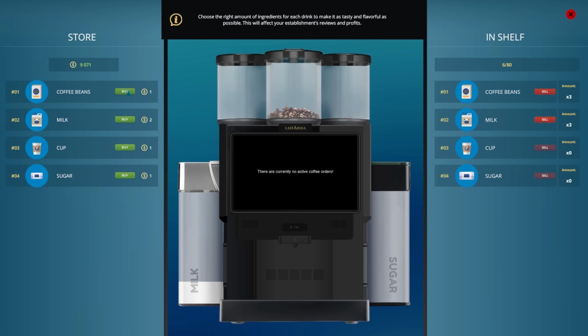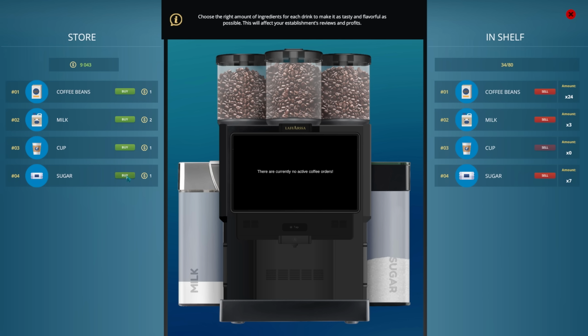Oh, I'm out of coffee beans. That'll do it. Okay, let's fill this up all the way. Oh, God, that's so full. Oh, it's only $1 for it. Oh, well. Okay. So this is why he got turned away from that. I'm going to fill it up so it's on the brim. Nice. Milk. Let's go ahead and get the milk nice and full. And then cups.